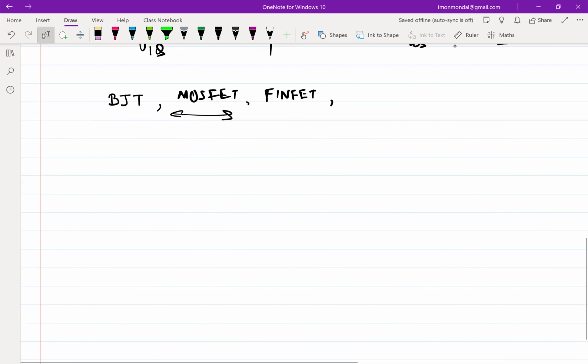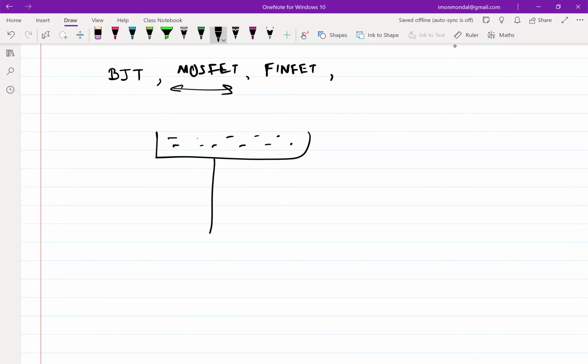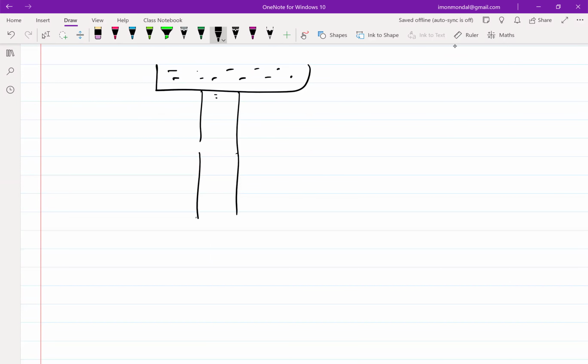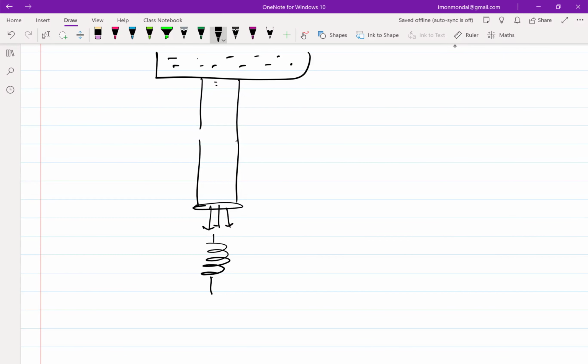So let's say I have a water tank filled with water, and there is a pipe coming out, filled with water. Maybe I'll make it a bit wider. And on this side of the pipe, where the water is gushing out, you have a spring attached to it, and the spring is maybe connected to a load.